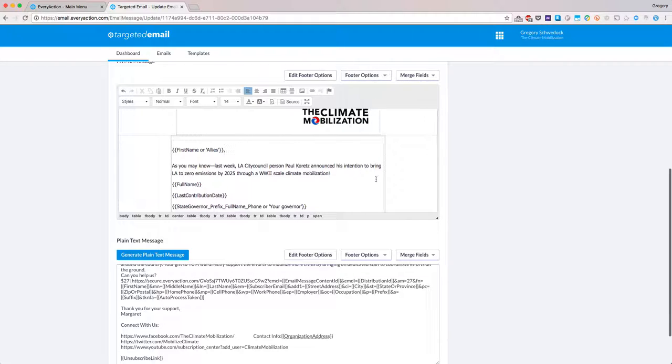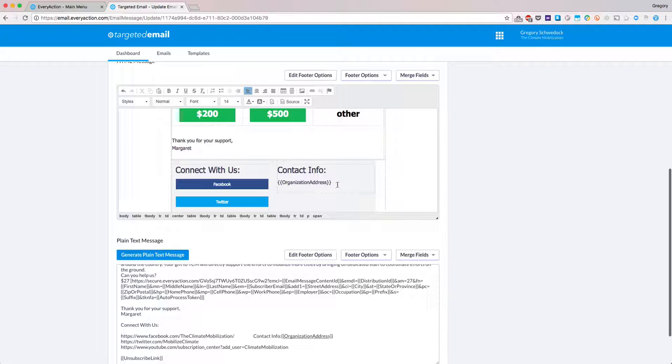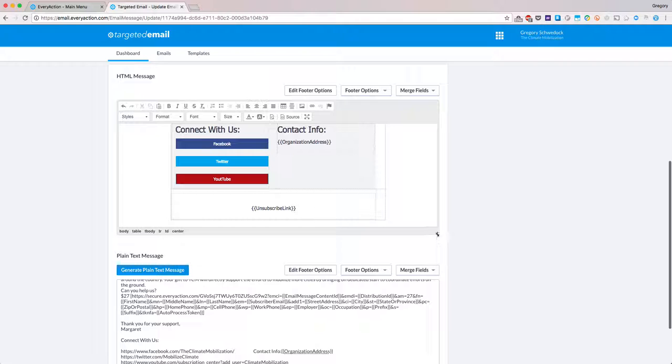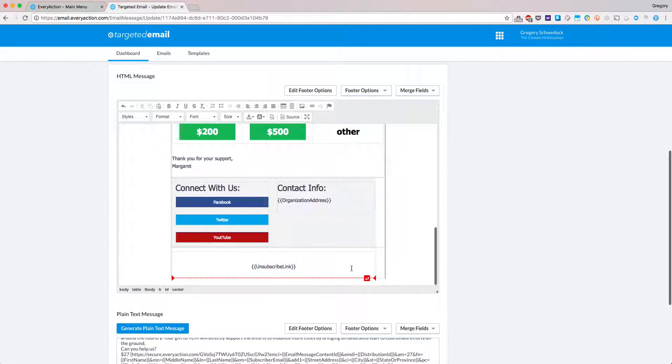So don't remove the organization address and unsubscribe link, they are required, and this template will probably look different in the future when you are using this.